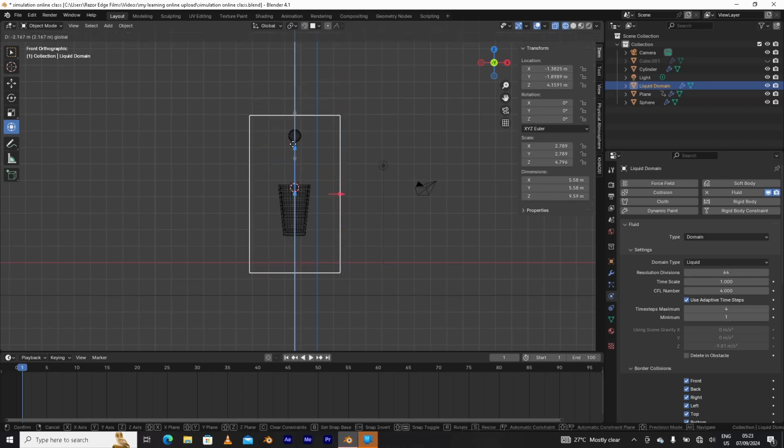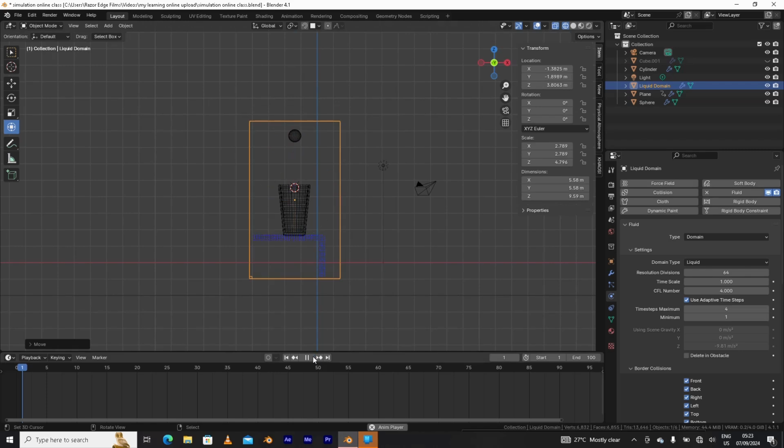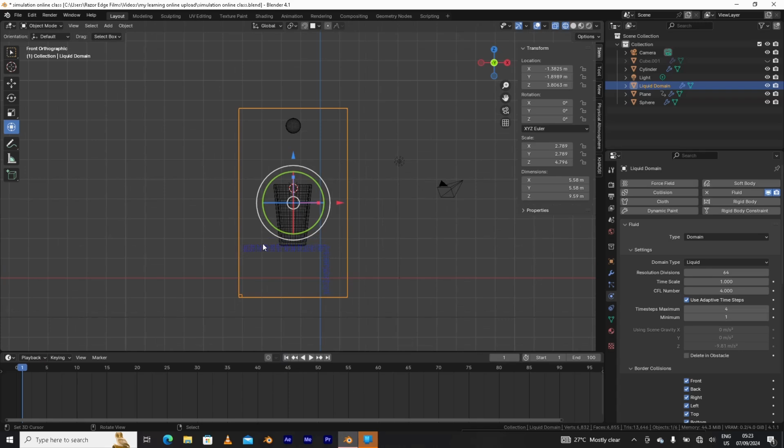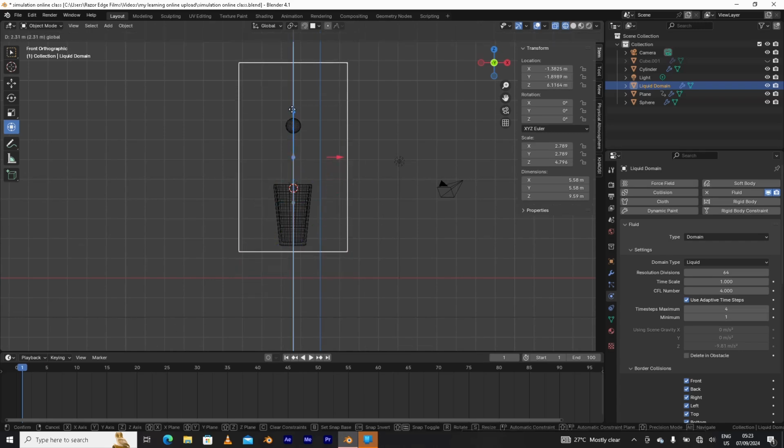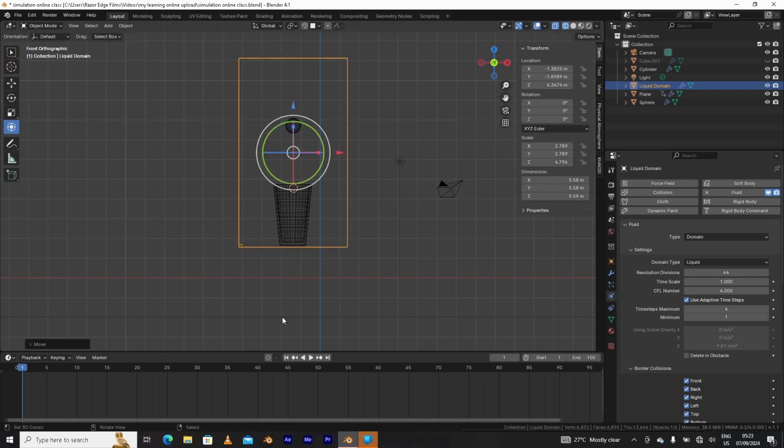But we'll realize that if you move the domain a little downwards like this, it starts to simulate below that. So you don't want to move the domain so far below. It starts to have this other separate fluid thing going on here. So just move it back to the top position to cut it off, just a little bit up under the glass cup. All right, that cuts it off. So when you simulate, it should work properly now.